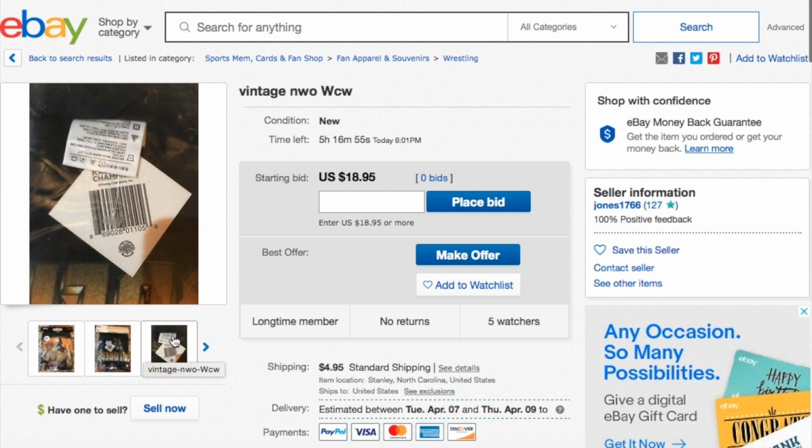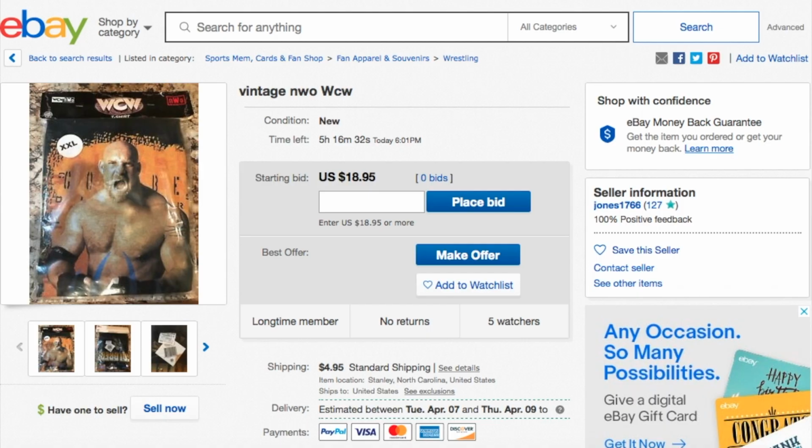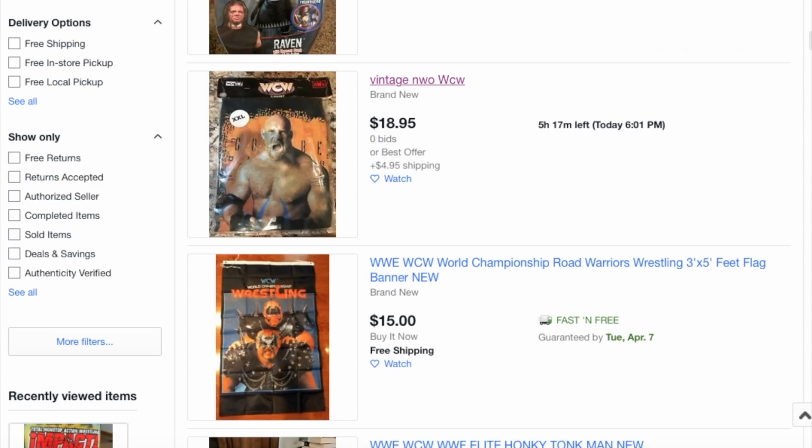I had a Goldberg t-shirt that actually looked kind of like this. I think this is a t-shirt. I had a Goldberg t-shirt that looked like this in 8th grade. It was 1998. And it was him. It had his name underneath. It was just him like this, posing on the front. But you could see him from probably right above his knees and up.